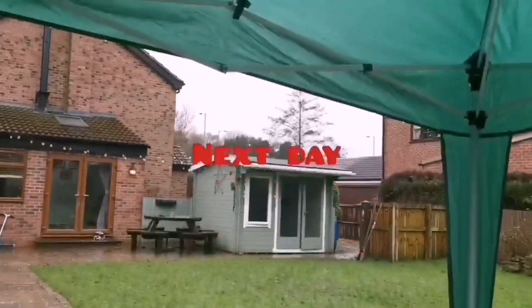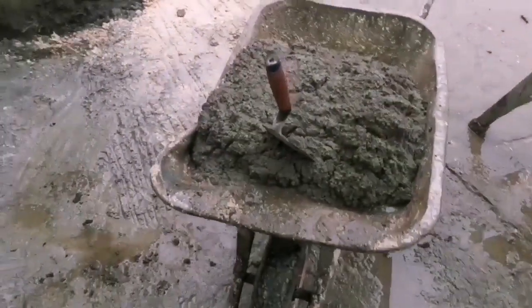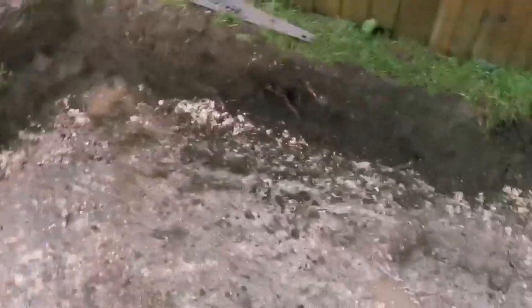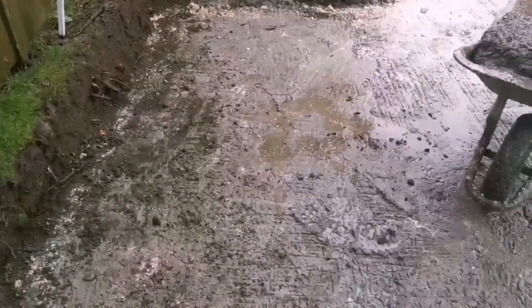So it's next day, we've got a couple of flags have turned up. There's a load around the other side of here. We've got mix on, and this floor is quite hard now. It's all set. A couple of puddles on it, looks like it's letting water in, but it's set pretty solid. So we can lay a few tents back up because it's raining again. But I think it's going to rain all day. Then we might have a couple of clear days tomorrow and next day, hopefully. Right, let's crack on.